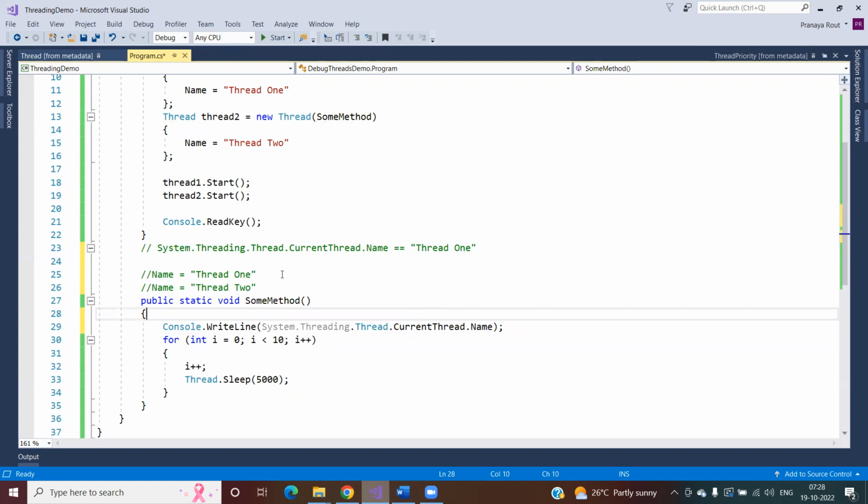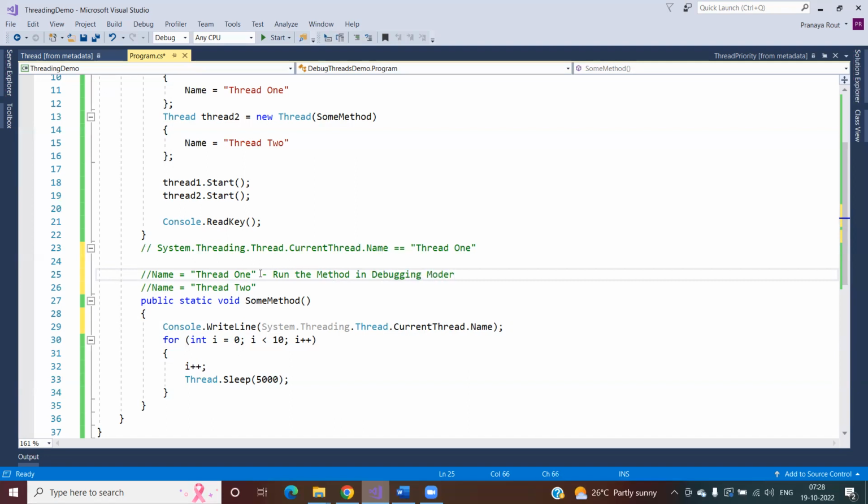Now, what is my requirement? If the currently executing thread is Thread 1, then run the method in debugging mode.